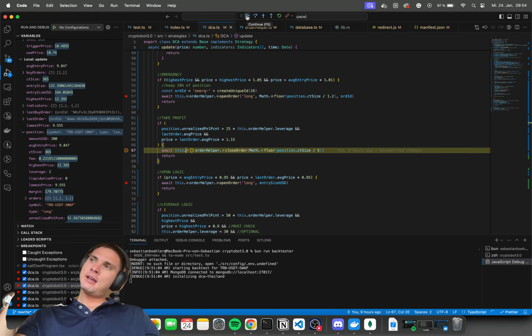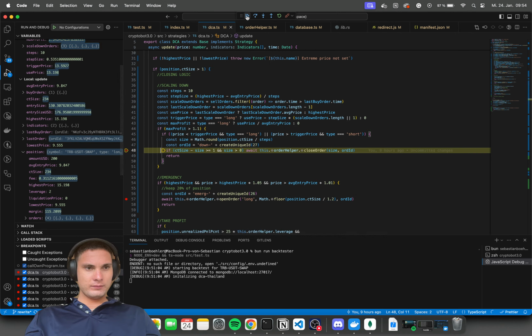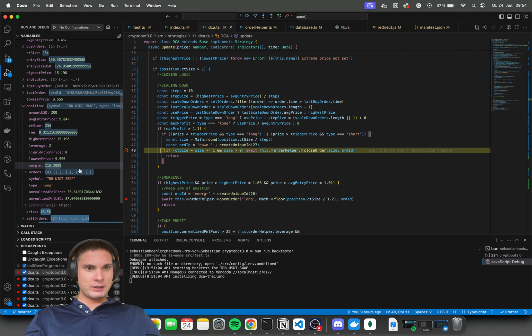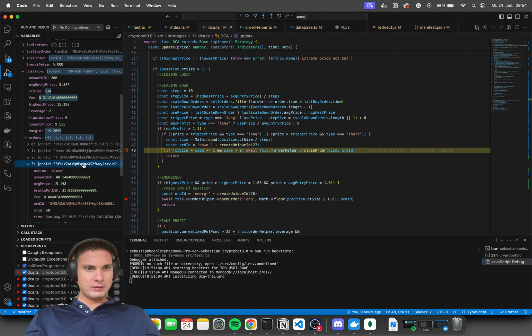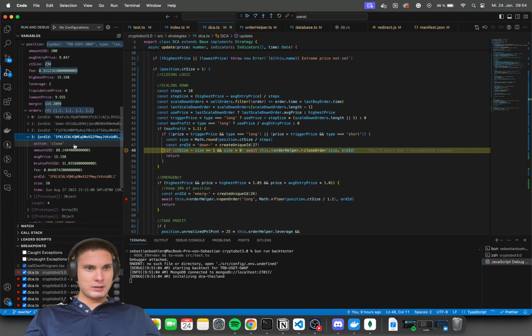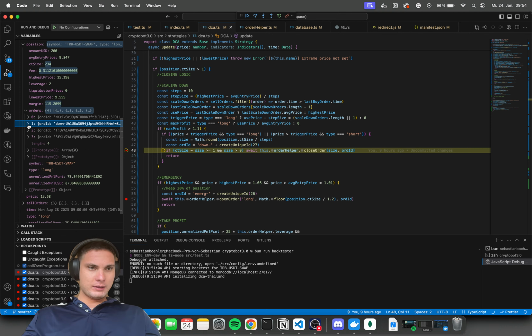We only buy if we're in loss to move the price down currently. Okay, another take profit. And since we now have a few take profits, unrealized P&L percent went down. We have here a close with $30 profit, another close with $30 profit, and that's our scale down order with $3 profit.